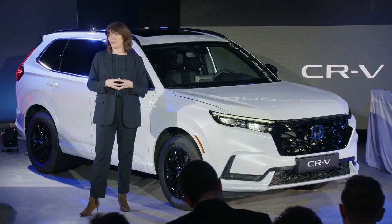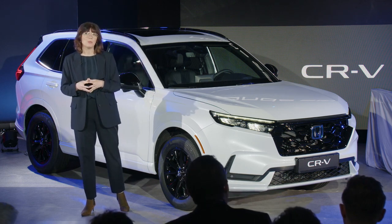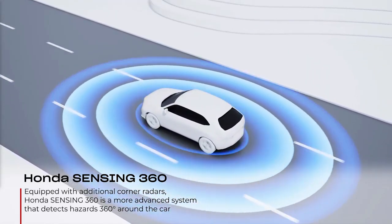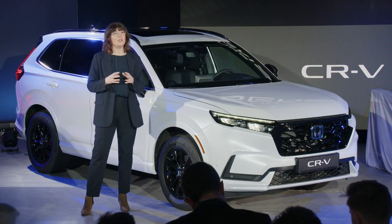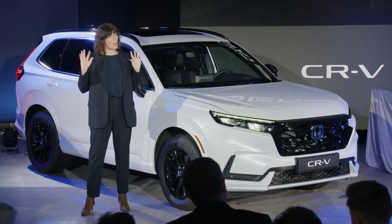Moving on to the vehicle's safety features, the new CR-V offers Honda's most comprehensive range of driver support and collision mitigating technologies. All grades are equipped with the latest, most inclusive suite of Honda Sensing Advanced Driver Assistance System technologies as standard. Selected models will be equipped with Honda Sensing 360 — the first application of this technology in the region — adding two corner radars, one at the front and one at the rear, offering all-around protection including from objects approaching from behind and those crossing in front, removing all blind spot areas.